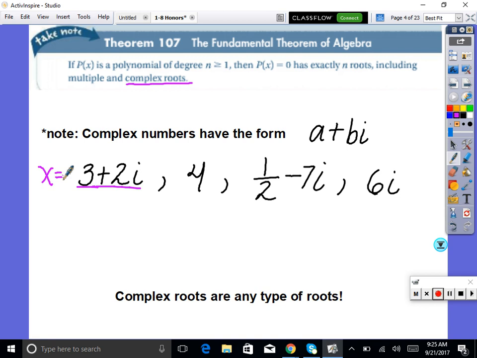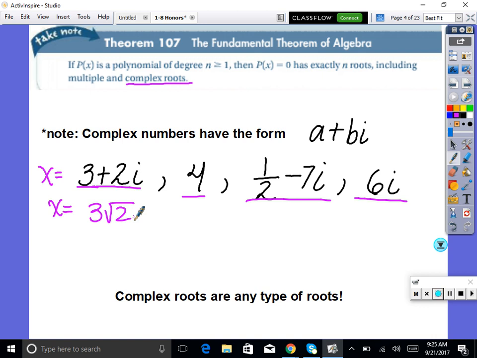Do you see how this is technically 4 plus 0i? Yeah. So that's actually a complex number. This is a complex number, this is a complex number, and then this is technically 0 plus 6i, that's a complex number. So all numbers are complex numbers. Does everybody get it? Even x is equal to 3 root 2, for example. That's technically 3 root 2 plus 0i. So do you see how basically if I say to you find the complex solutions, I'm just saying solve the polynomial no matter what the solution looks like.